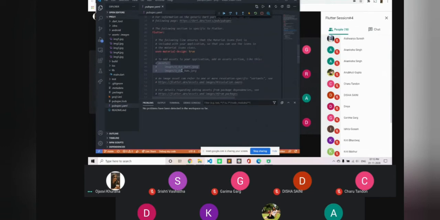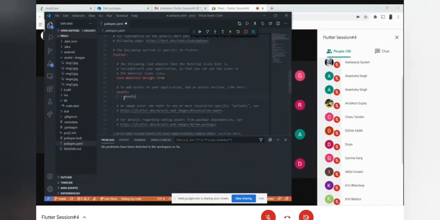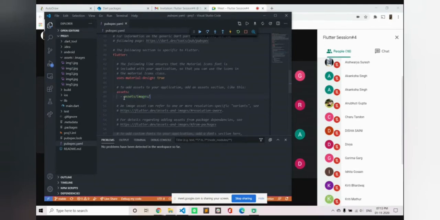So I'll uncomment it. Now you can add all these 5 images individually, or you can add them by simply doing assets slash images slash. Now when you do this, all these 5 images will be added automatically.